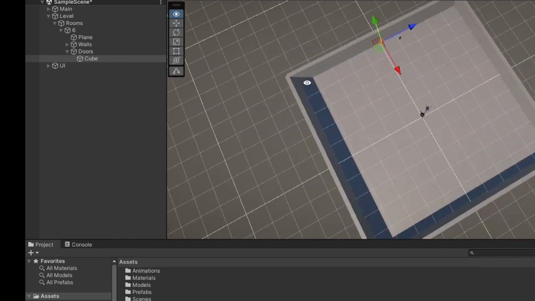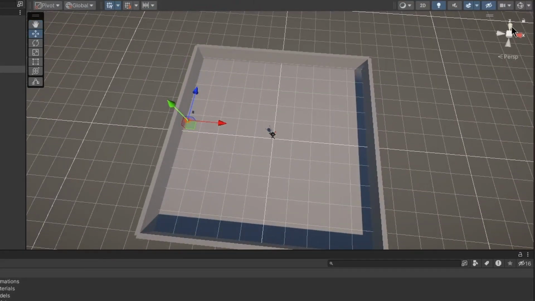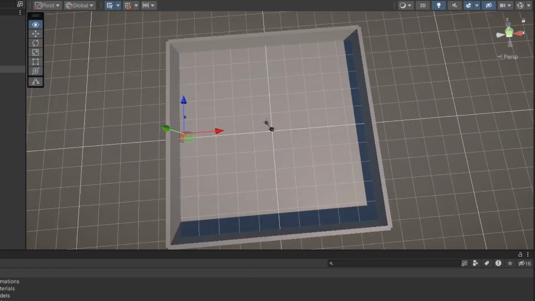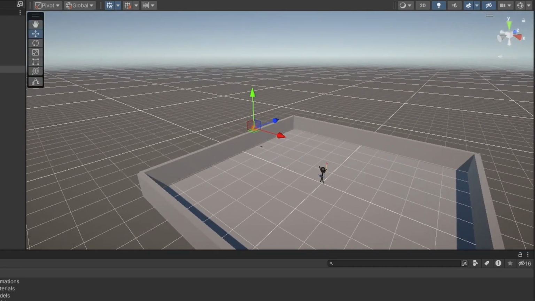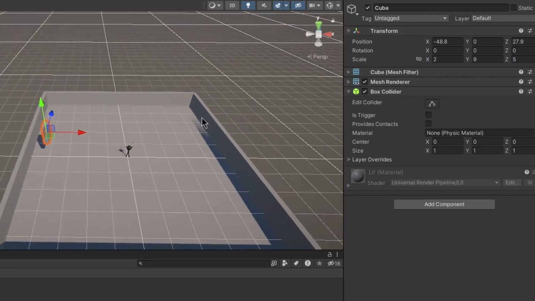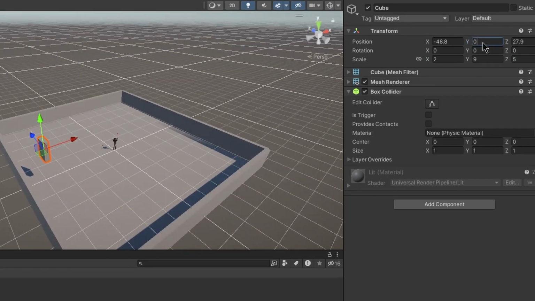Make sure that you're looking left and not like this. So if you look in the top right corner, Z should be forward. So Unity is like a Z forward game, so it's this way, right? So what we want to do is just make this in a door shape, right? So maybe 10 in the y-axis, or 9 because the wall is 10 in height, and then 2 in the x-axis, and then 5 in the z-axis is fine, right? So then we want to make this flush with the ground.